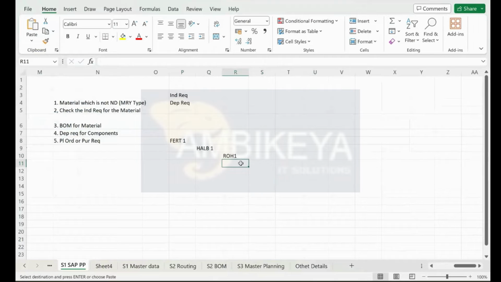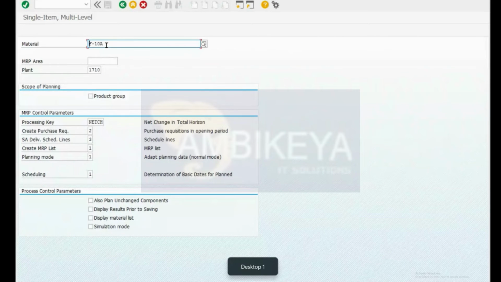You might again have a HALB 2 here, and in HALB you might have ROH 2, ROH 3. We have seen an example in the system, right? Inside every semi-finished there is a raw material inside. So that is a multi-level BOM. If you run FERT in MD02, all the bottom level semi-finished and raw materials will be considered for planning.